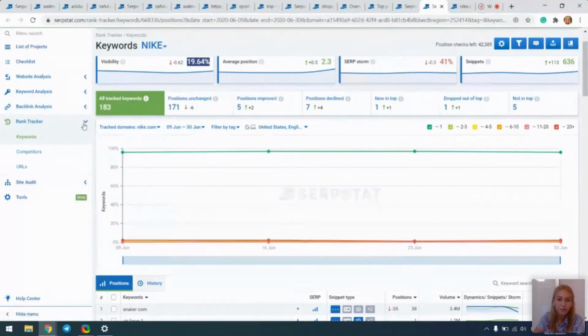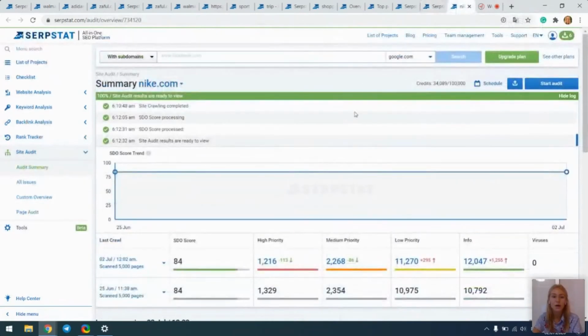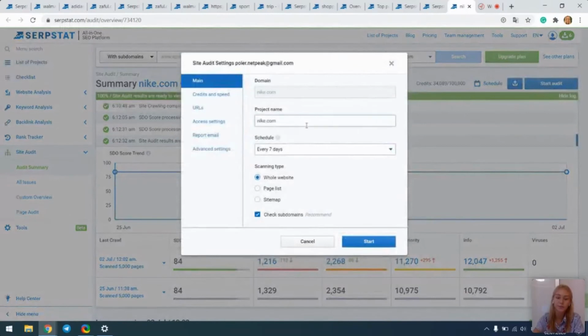With the rank tracker, I think I will finish right now, because today with automated tools, we will talk just about settings, and the next one is Site Audit. Also, we will look through some settings which we have right here. First of all, you need to enter the name of the domain. The first step. It is very important to enter it this way, like I have nike.com.